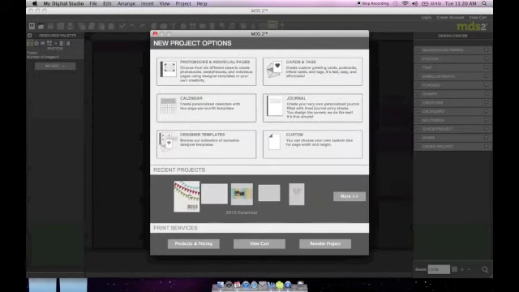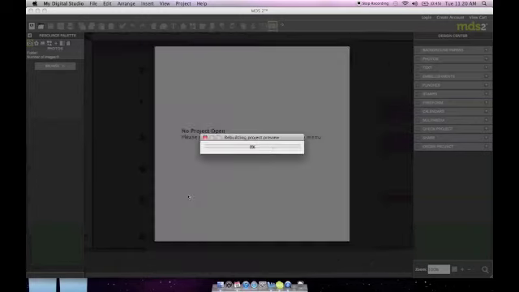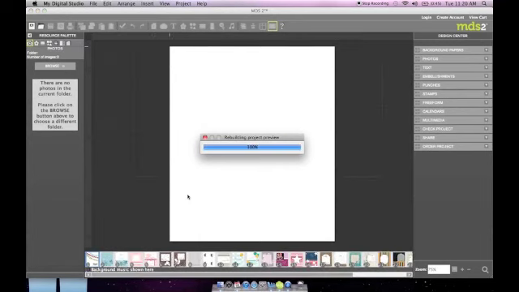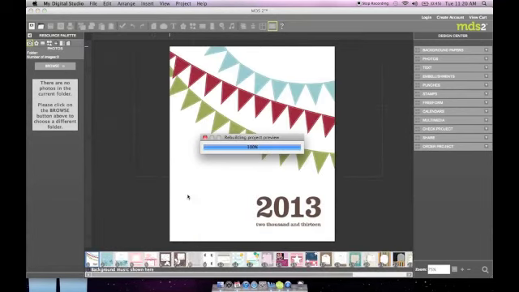Okay, so at the bottom is the print services. If you click on the products and pricing, you can look at your cart and reorder a project once you've ordered it already. But just now I'm going to open up this recent project, which is the calendar that I'm going to be showing you how to do.